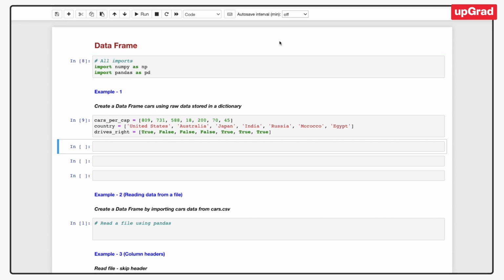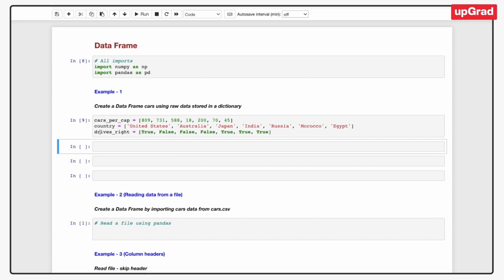In the first example of this course, let's create a data frame using raw data stored in a dictionary. For that, we have to import Pandas library as pd, which is short for Pandas. We have three sets of data stored in lists. We have a list of countries: United States, Australia, Japan, India, Russia, Morocco, and Egypt.